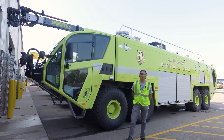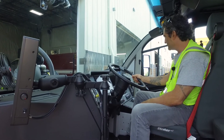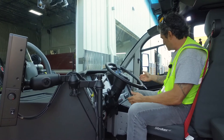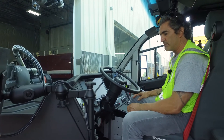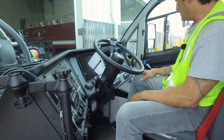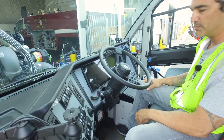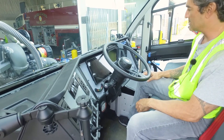I just hope our firefighters back in San Francisco appreciate all the hard work. Here we are inside the cab of the new Global 8x8, and it's user-friendly. It's a little bit similar to our legacies, but with different positioning, so it won't be a drastic change for our drivers. With a little bit of training, maybe a few days, they should be able to jump into this rig and operate it just as well as the legacies.